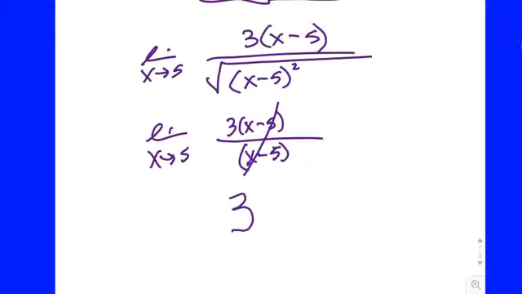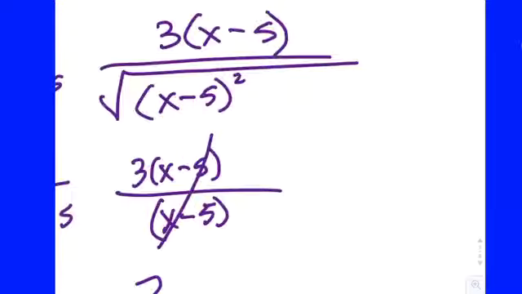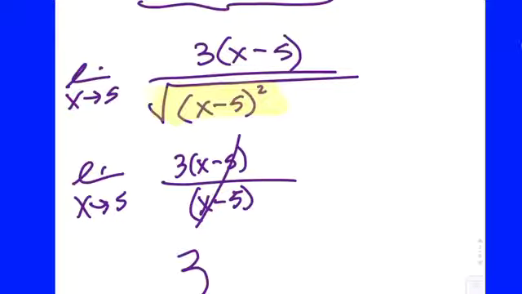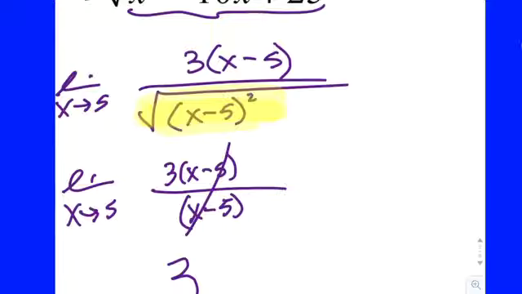Ah, very good. This is not correct. Although it feels kind of correct, it doesn't feel totally correct. It comes down to this right here. That is not just x minus 5, right? Because notice whatever value of x that you plug in here, besides 5, you're going to square it and take the square root of it. It's going to be positive, right?